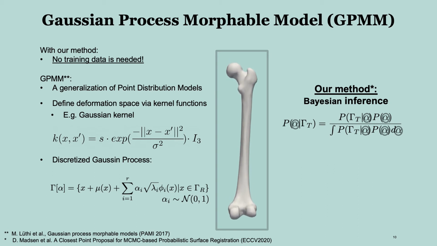Unfortunately, we cannot analytically compute the posterior distribution of surfaces with shifting correspondences. But what we can do instead is to compute the unnormalized density value for any shape described by alpha with a GPMM model. So essentially, we avoid computing the normalization constant, and instead we compare different alpha vectors in order to estimate the posterior distribution. For this estimation, we make use of the well-known Metropolis-Hastings algorithm, and in our ECCV 2020 paper, we showed how this posterior distribution can be obtained efficiently with the use of an informed proposal distribution.